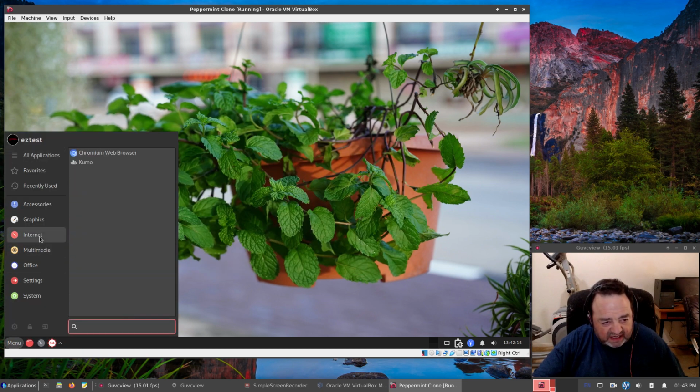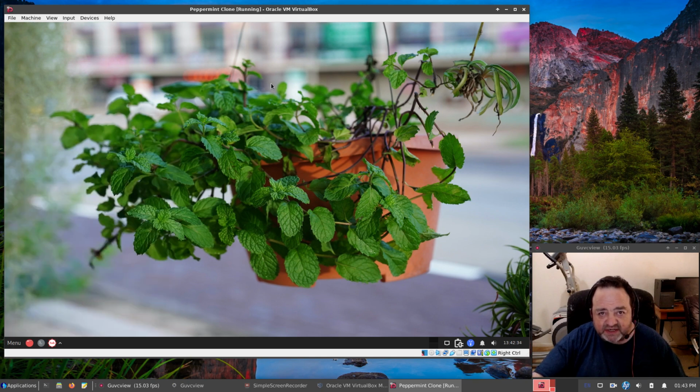Still don't have a whole lot in the system by default. But I guess that's part of the nature of Peppermint, the appeal, starting out with very little and building it up yourself. See, this is the reason why I like building my own, because I get to make all my choices and not have to adjust someone else's choices after the installation. Plus, I can make my own choices about how the installation happens that I couldn't with anyone else's system, not just Peppermint.